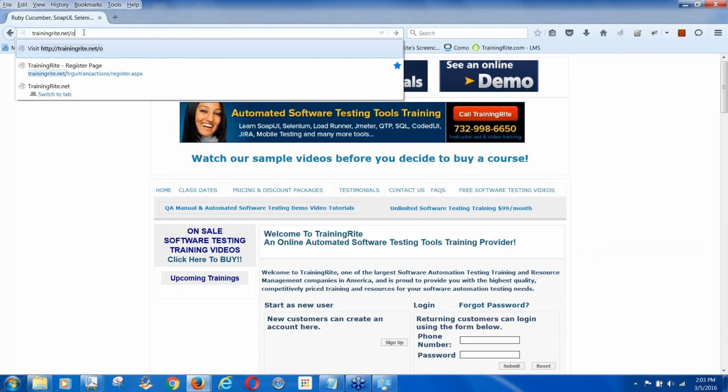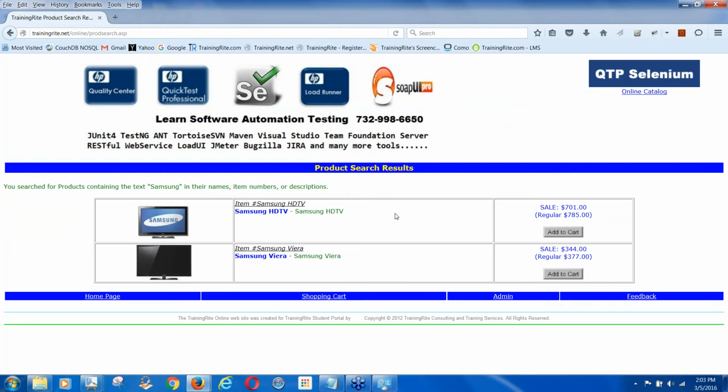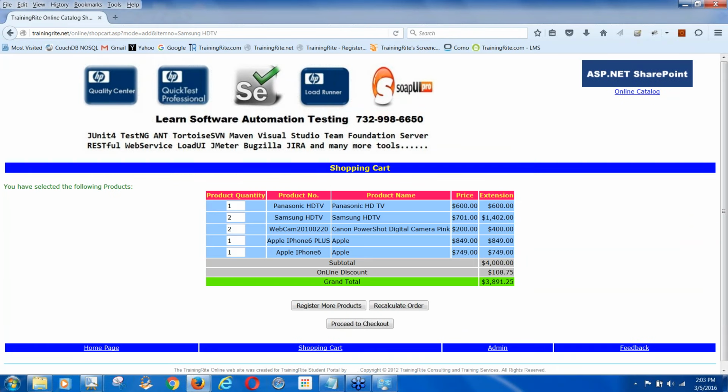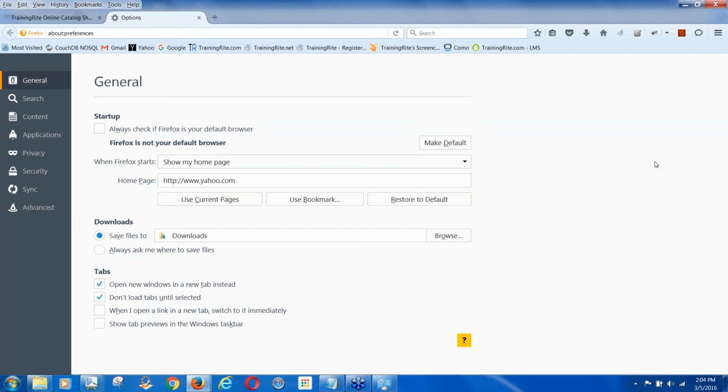Fill in the blank and use the shop of your liking. So you come in here, and this time let's say we are going for Samsung. We search for Samsung, and I will go ahead and add something to it. So here we go. Now notice when I try to flush, it did not go through. So probably I might have to go and clear my history and remove all of these things from here.